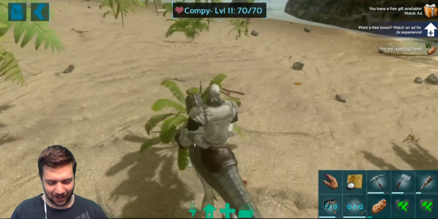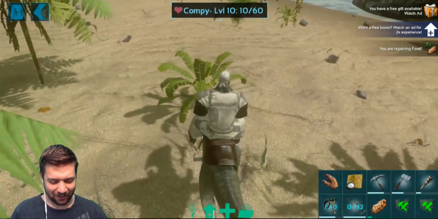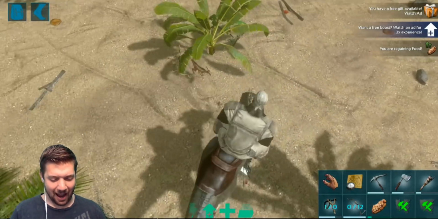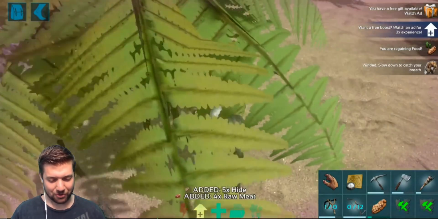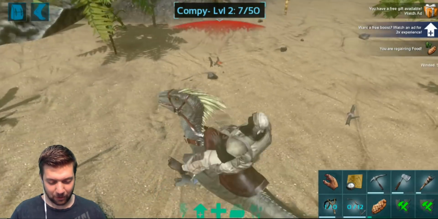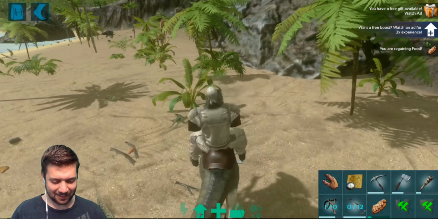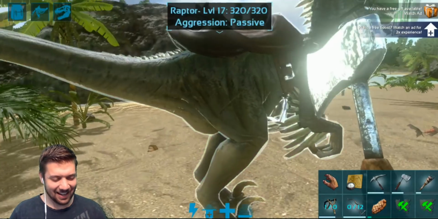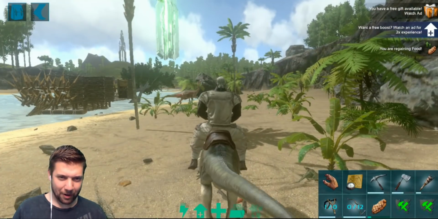But what the heck? Oh, there's these little things. These are compies. These are just little guys. They gang up, and when they get into a big group, they're actually kind of scary. I lost my first raptor. It was a low level raptor, but I lost it to a group of compies. Oh, here's one. I tried to tame a couple of them, but they wake up too fast. Oh, that's stupid. See, that's what I'm talking about, that dismount thing. At the time, I didn't have any narcotics to keep them under.